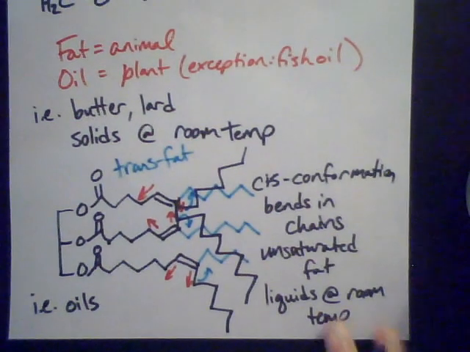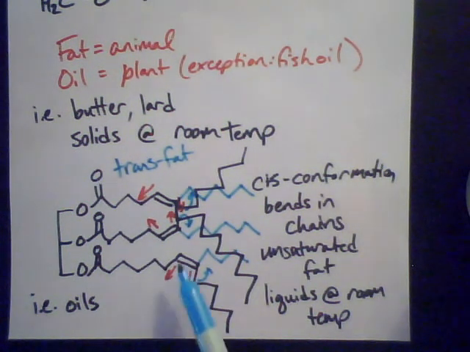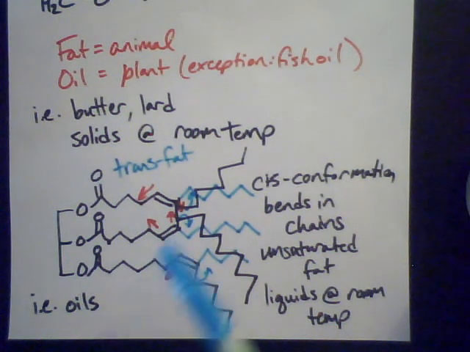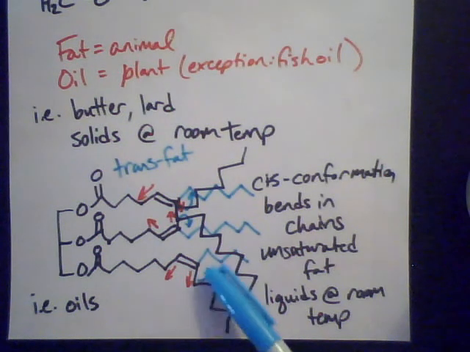Trans fats, and you've probably heard that trans fats are not very good for us because this is an artificial process. Our body doesn't process these very well. It processes it well in the cis conformation. That's what we're used to. We've been giving it for a long time, but they've gone through and done this, it's called a hydrogenation process to flip these things around, and that gives you these trans conformations.